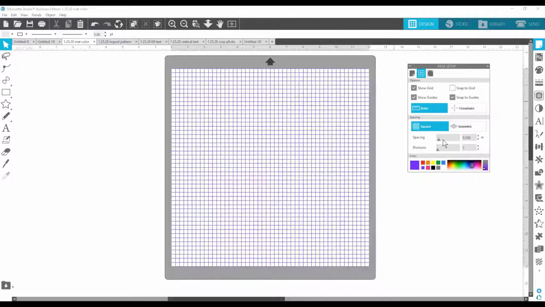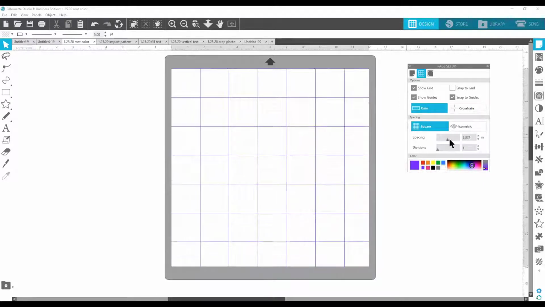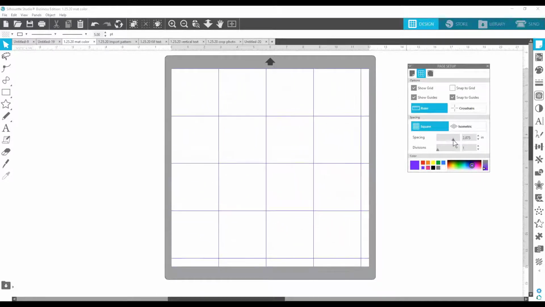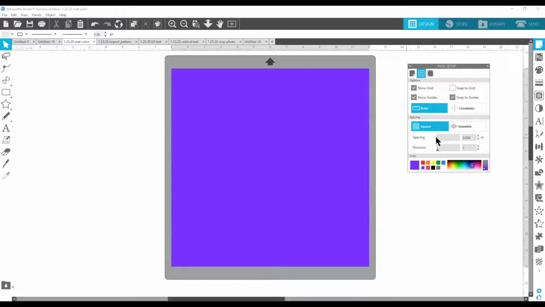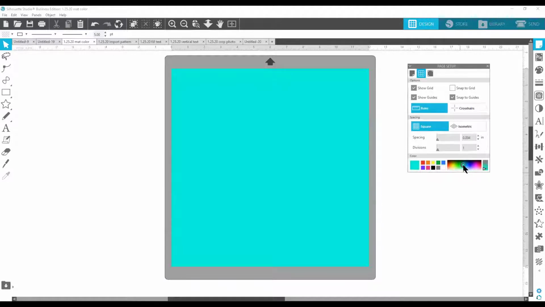All right, so what's happening right now is I went ahead and changed it. See, here's my grid. Look at my spacing. You see where I'm spacing right here? If you make your spacing really far apart, you see the grid, but if you want your mat to turn to a certain color, all you have to do is make your spacing pretty much nothing, and then you can change your grid or your background to any color you like. So it's easy just like that.